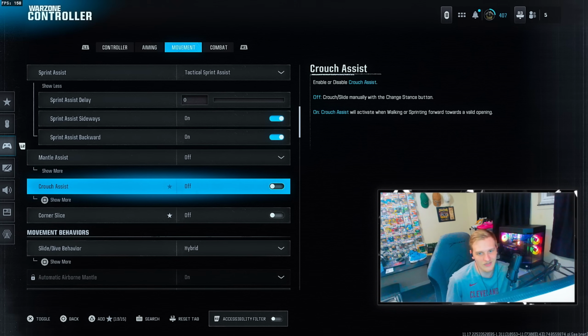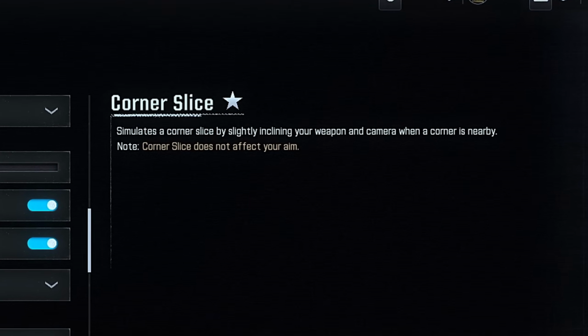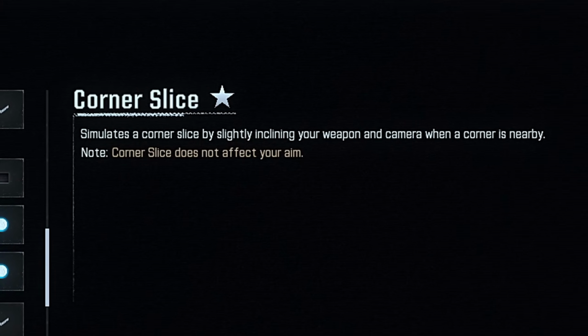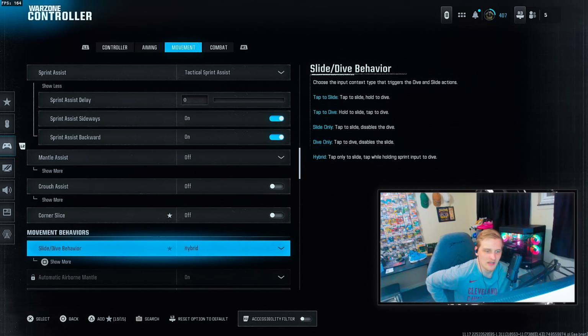Crouch assist, it doesn't matter as much, but again, I don't need an assistance on that. Corner slice, this does nothing really. As you can see in the note right above my face cam here, it says corner slice does not affect your aim. It also doesn't affect your hitbox. It doesn't affect anything really at all. It just kind of looks different. So if you like it, keep it on, but if not, there's no reason to learn it if you don't like it, so just keep it off.